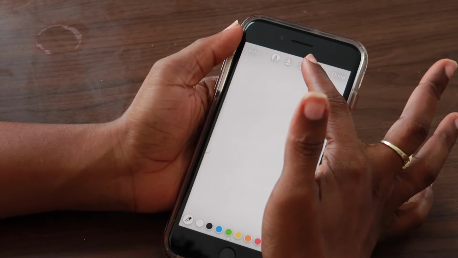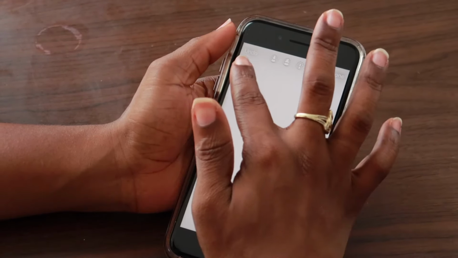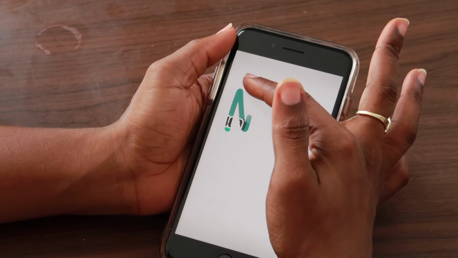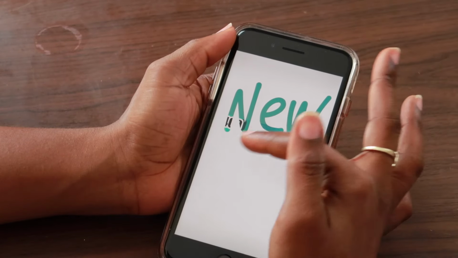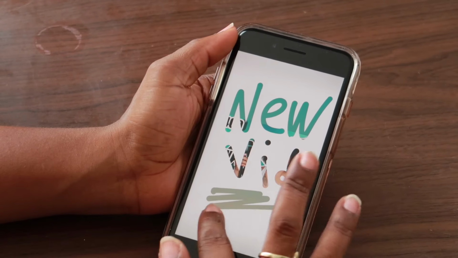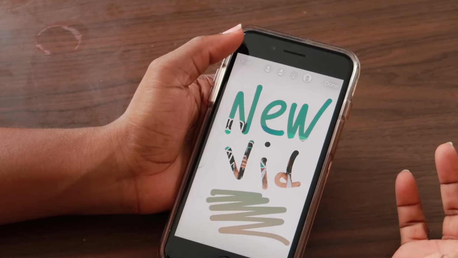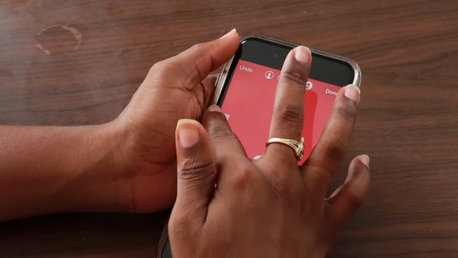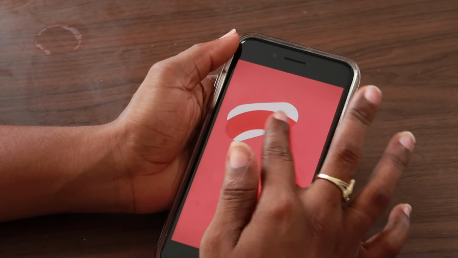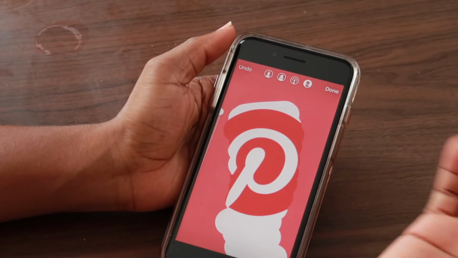Now what you're going to do is go into the eraser tool here, and if you want, you could actually give a sneak peek of what you want your audience to see. And then what you could do is write something like new vid. And as you guys can see, by me doing that, I can actually start to see some of the text that's behind the video. Same thing, you would just go in here with the erase tool, and then you could go ahead and just color it in like so, and then you could write something like sneak peek or something like that.